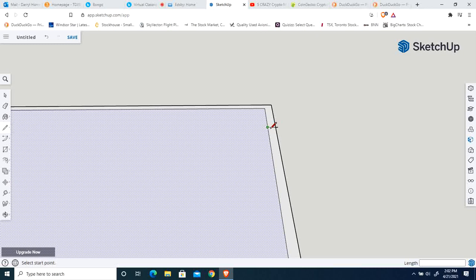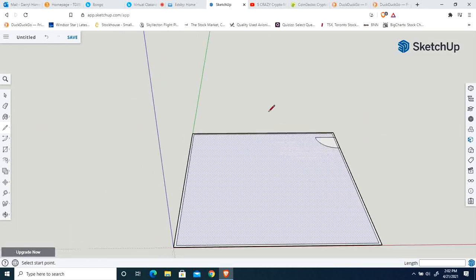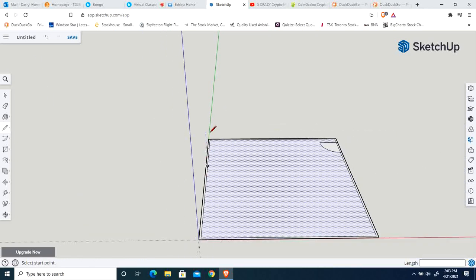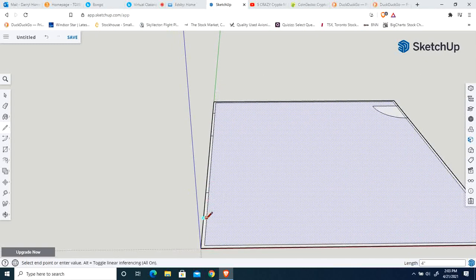Now you're going to need something that represents doors. We're going to do this for now. This will represent a door, and this first arc option will show how that door opens. If the door opens to the outside, you can just make that change to the outside. There is an expectation that there's going to be at least a couple windows. Okay, there's one window there, and let's put another window here.